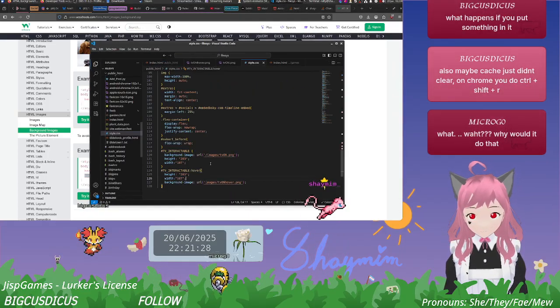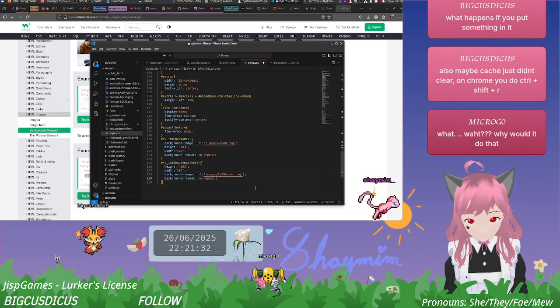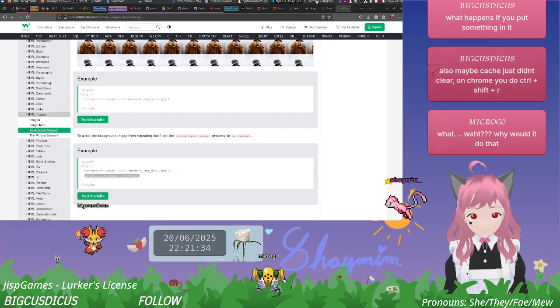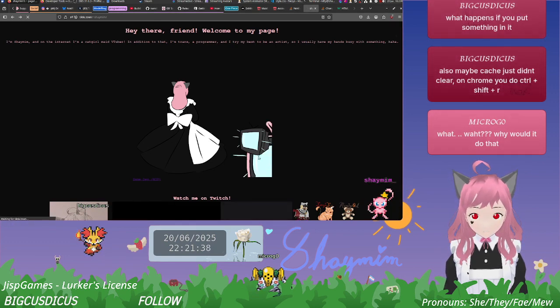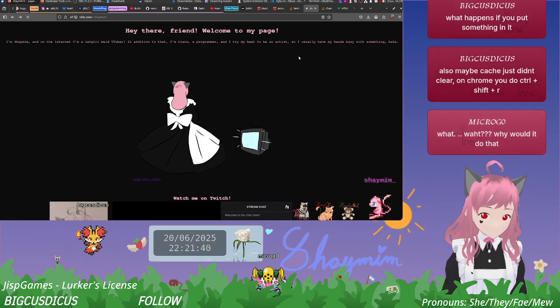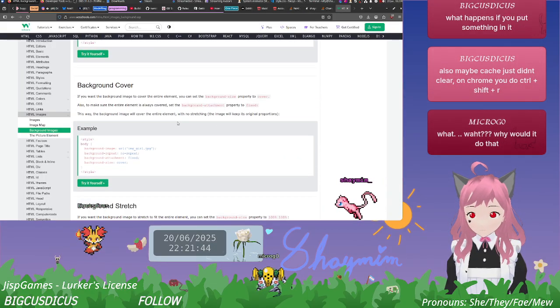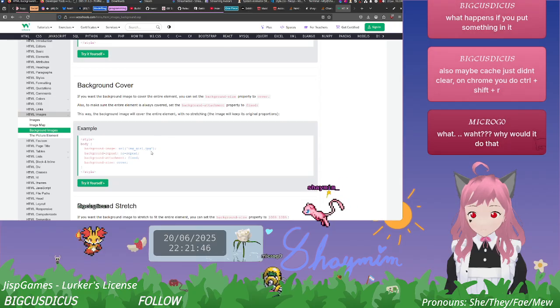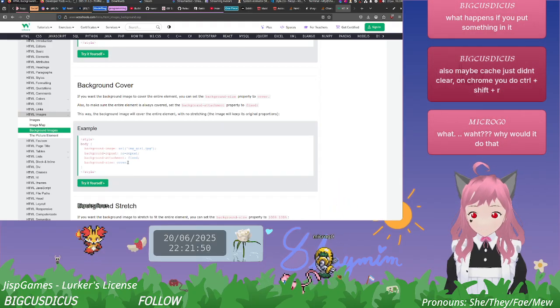And we can put that on both of these. I've noticed it doing some of that sometimes. We're getting there slowly. Just have to... background size. Okay.